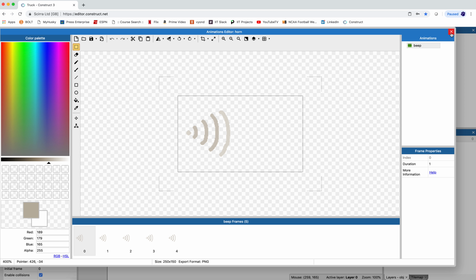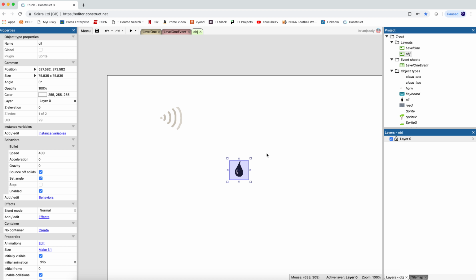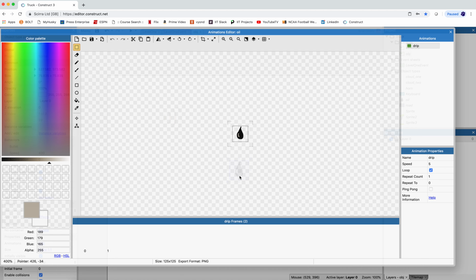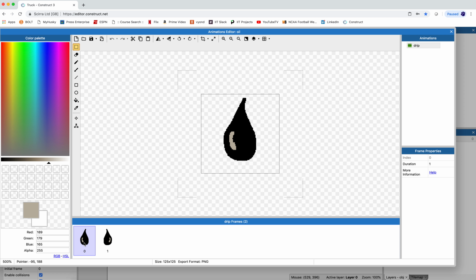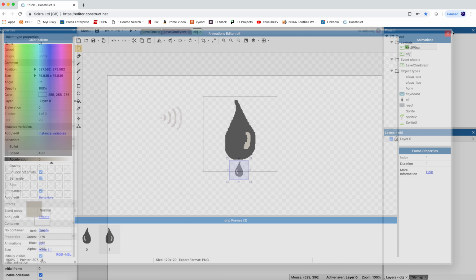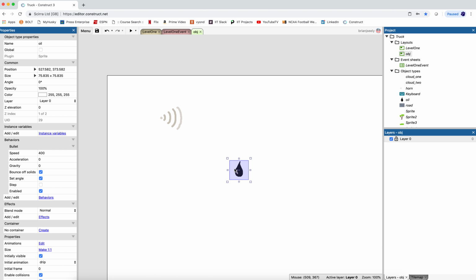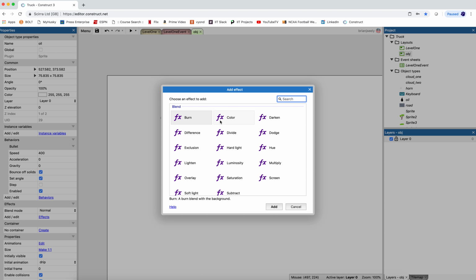And then I have the drip here. I don't think I have an animation. Do I have an animation on that? Oh, I do. I do. And then you can see that animation is just, I have this kind of glare here on my drip, and it just kind of switches back and forth. You could do whatever you want. I know some of you have been messing around with the effects, so if I wanted to, I could have put an effect on this. If you go over here, I got all of these things.